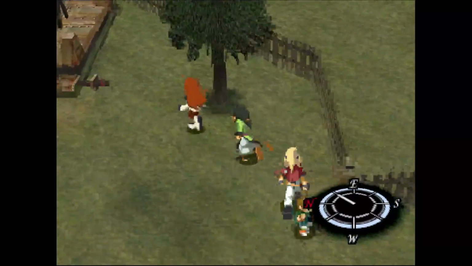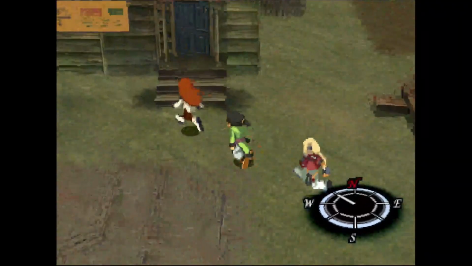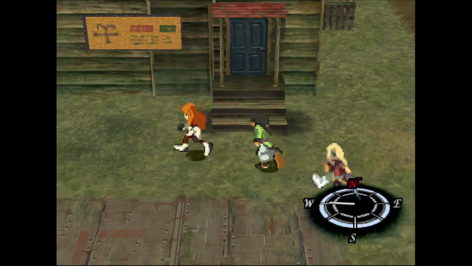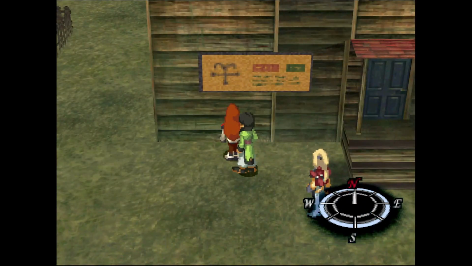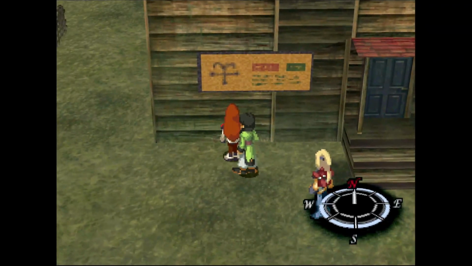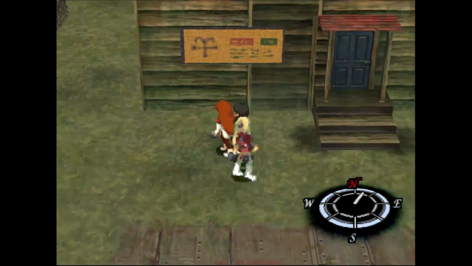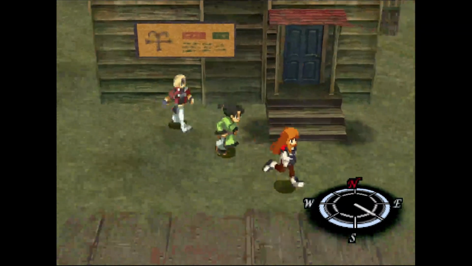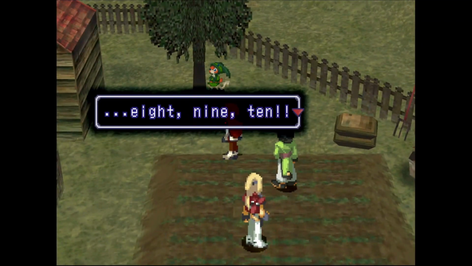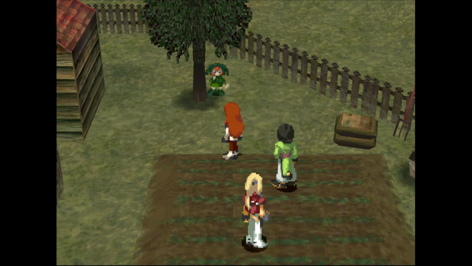Oh man. Alright. So let's see. We got a couple people to talk to here. Oh, it's got the Ethos emblem on it. Yes, it does. I'll talk more about this when we see a little bit more about it, but that is kind of an alchemical symbol. So it's something that gets sprinkled into Xenogears a little bit.